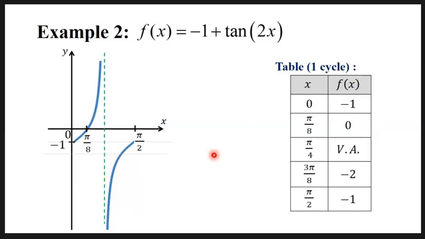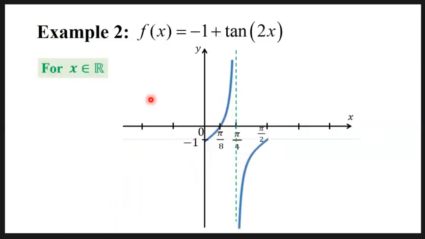And next, let's say I would like to have the case where the domain is from negative infinity to infinity. So what we're going to do is, again, use the one cycle graph here as the foundation. Then next, if I have my coordinate axis, the x-axis, as this white, then for the case of sketching all real numbers for the domain, the coverage should be the part that I highlighted in green here.